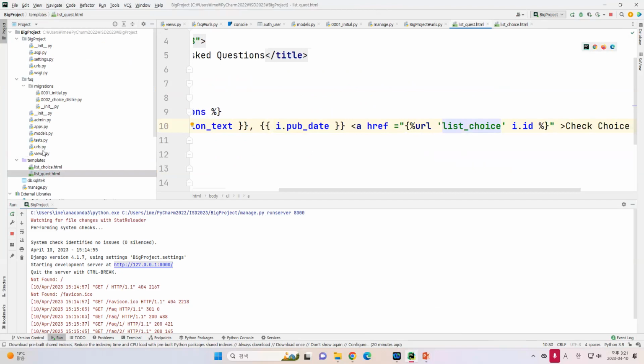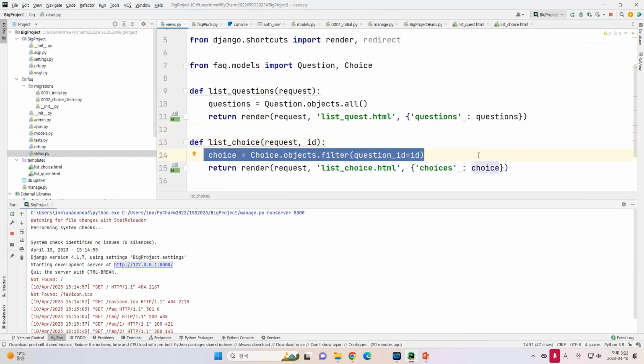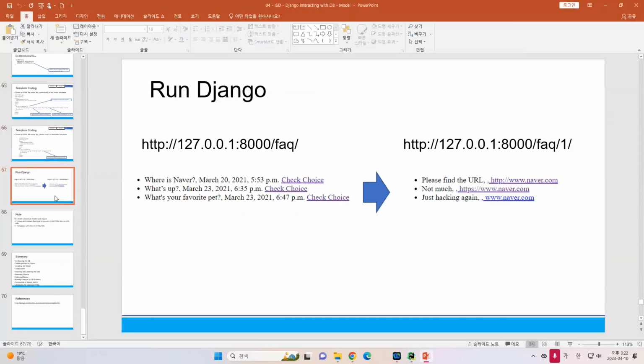So 1 will be selected, and we will open the choice from question number 1. If we select question number 2, then it will always give the choice when the ID equals to 2. Okay, so this is the result.